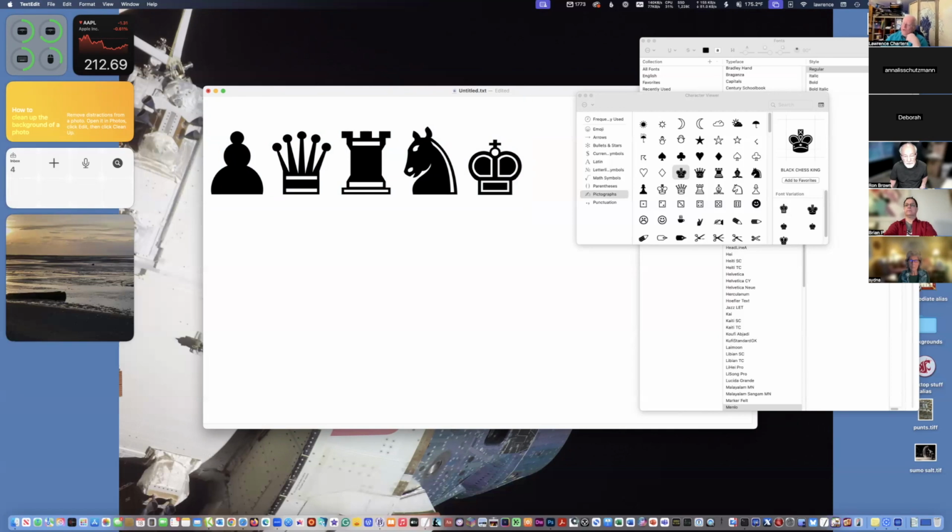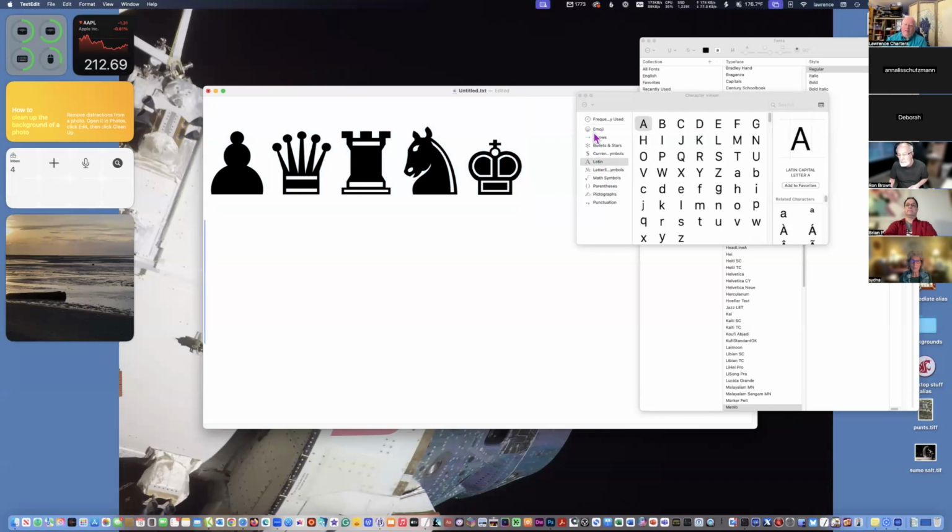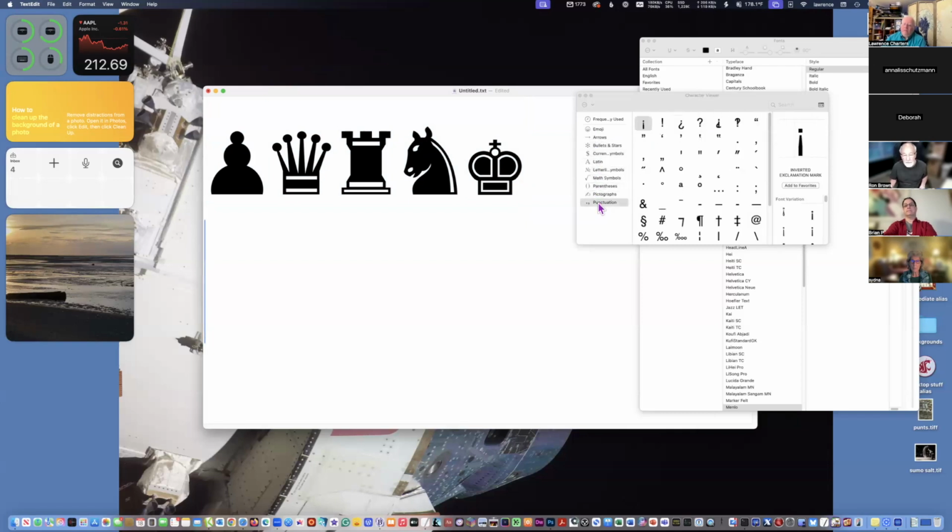But it means that you can put these into email to people, and you can play chess with them via email. Just stick it in your message, because they're not really pictures, and they don't take up as much space as pictures. Pictures, even small pictures, can be fairly large. So that's these letter-like symbols and all these sort of things. All of these things down here are actually letters. And they're also in different languages.